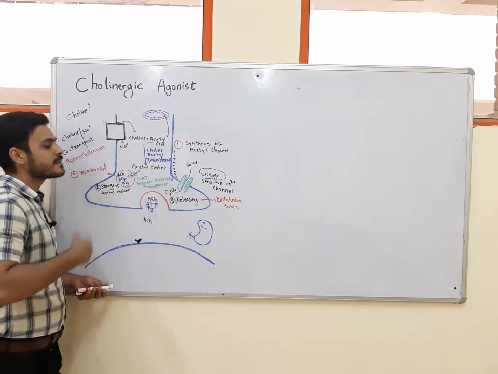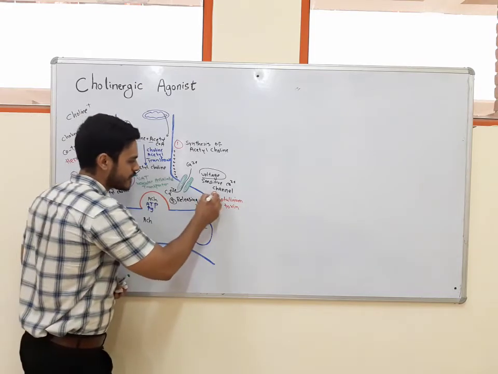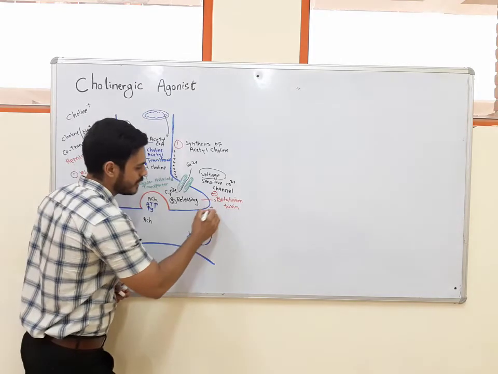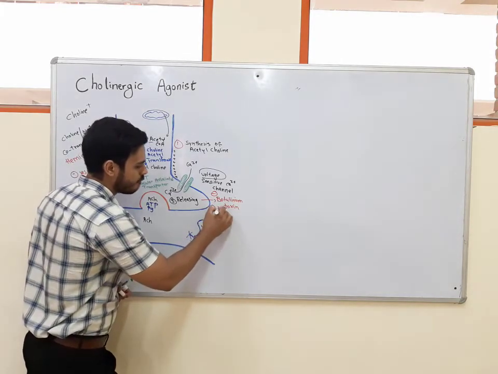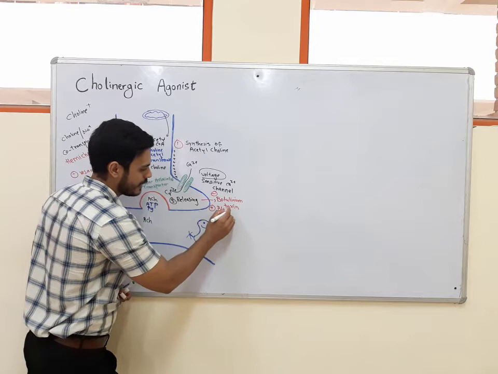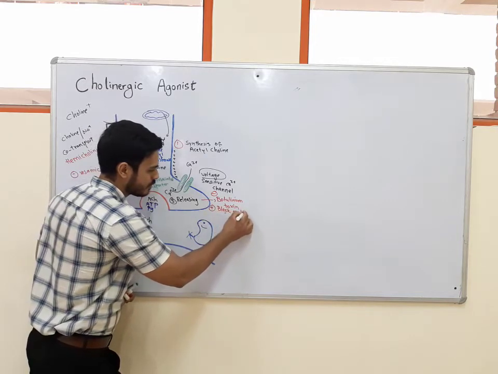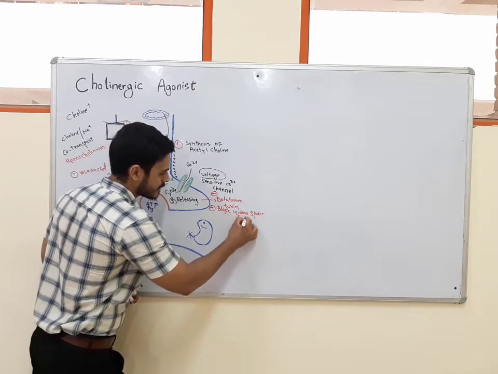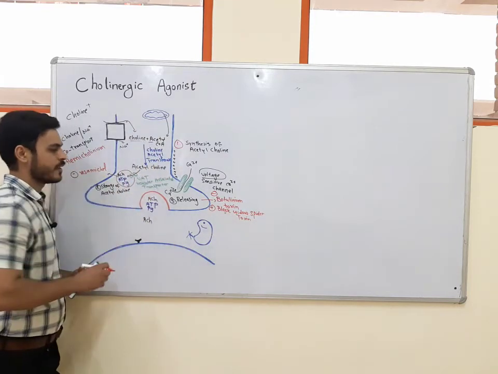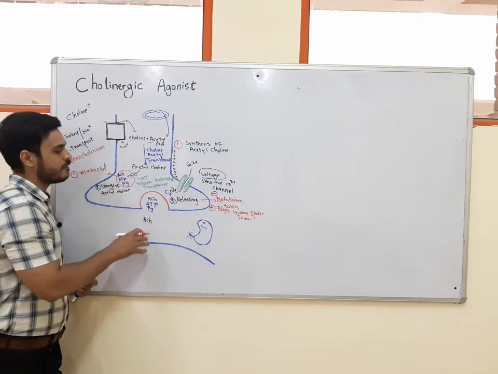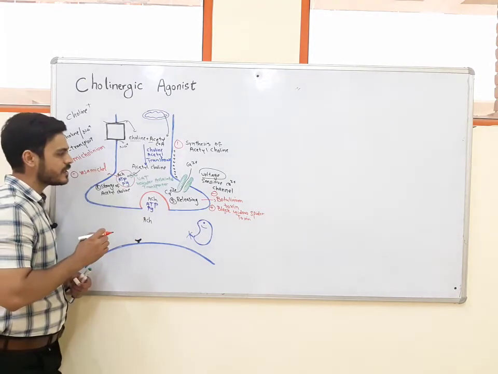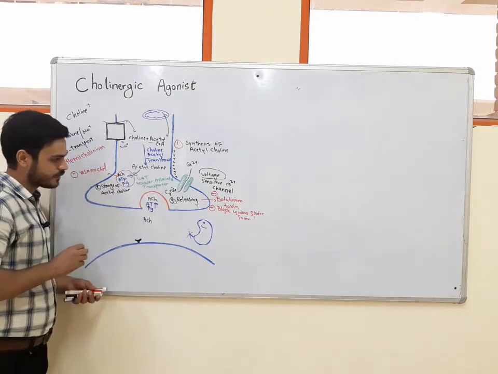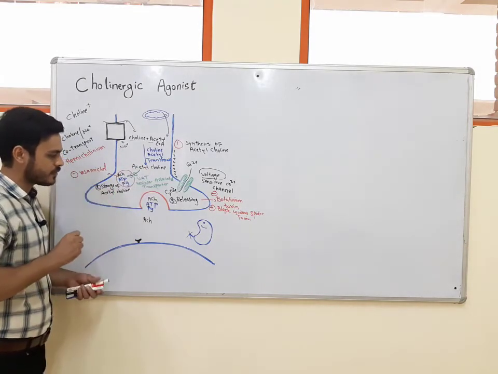Some other chemicals also are there which can increase fusion and which can increase the releasing of neurotransmitter. That is the toxin of the black widow spider. This toxin can increase the fusion, can increase the releasing of neurotransmitter and co-neurotransmitter, and it can deplete the acetylcholine storage. This was the third step in neurotransmission.